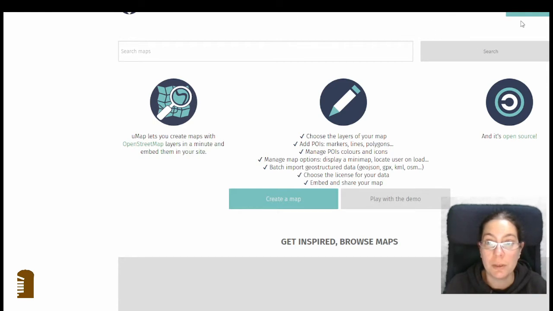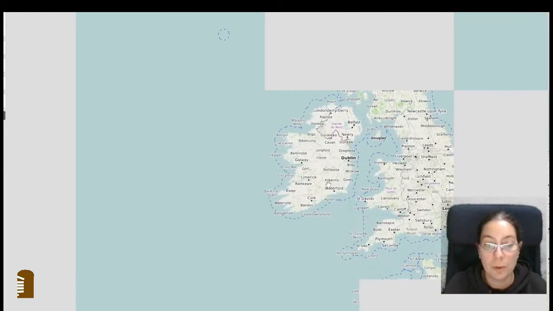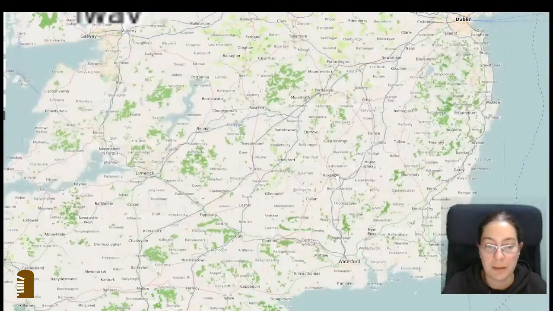But we don't want to do that, so we want to create a map, and you do that at the top right corner or just down here. So I click the top right corner, and that will open the blank map, and we can zoom in on the area where we want to create our map. In my case, that's Kilkenny. For you, it will be somewhere else.